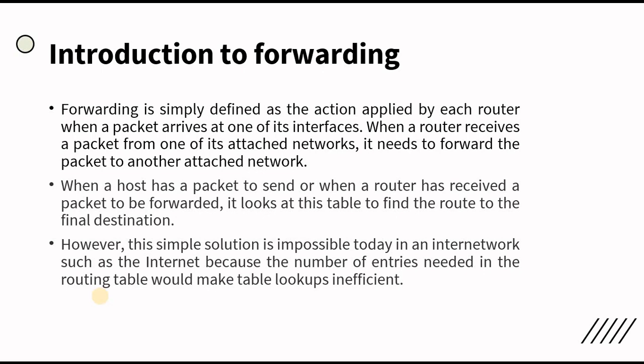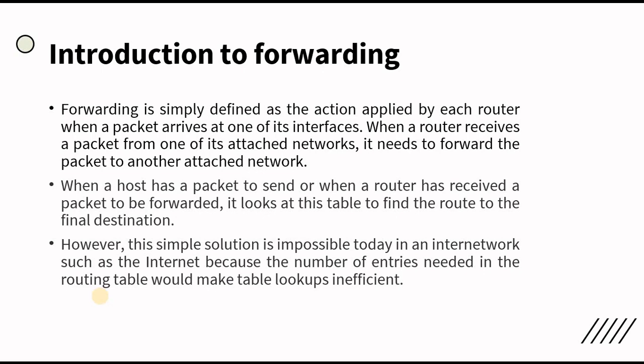When a router receives a packet from one of its attached networks, it needs to forward the packet to another attached network. Suppose sender A sends a message to host B, and in between there are 5 routers. First it starts traveling from the host PC, then it is routed through the network and received at router A. When the router receives a packet, it needs to forward it to another network, because the path is already defined. So it is now the responsibility of that router to do some action, some forwarding, and it forwards the packet to another router.